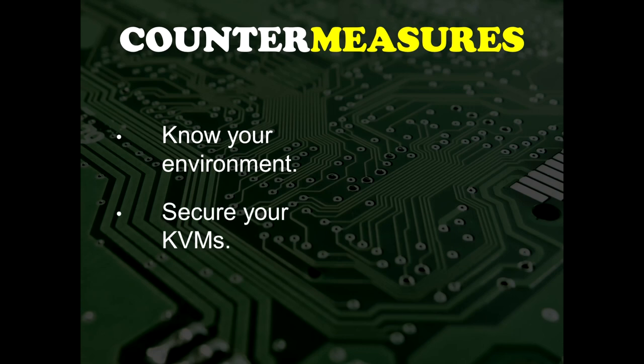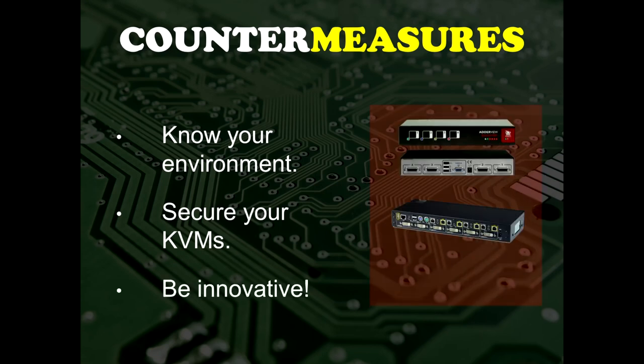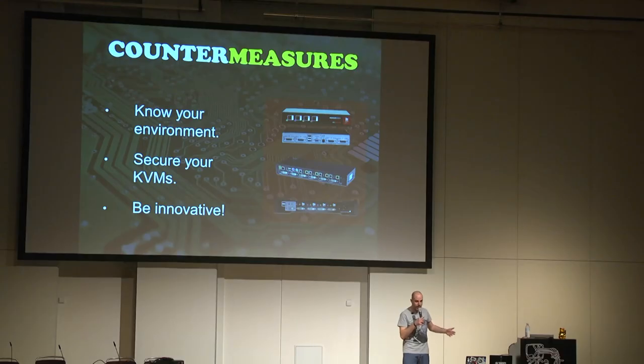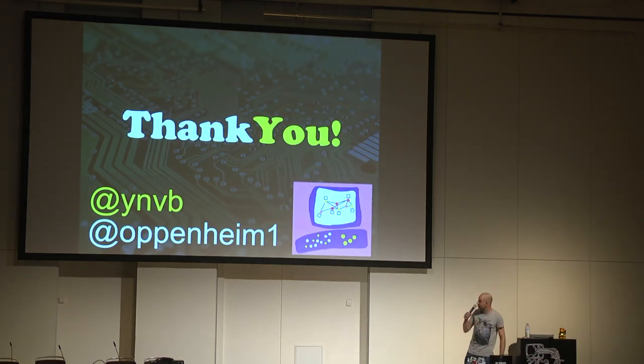And if you do this, know that there are some other creatures called secured KVMs. Now, those creatures look like this, and they actually close all of our attack surface. They don't let us do anything from what we've shown. The thing is that those devices cost like 100 times more than normal KVMs, and I actually know very, very few people who actually buy this stuff, right? So if you do need to connect something really important, then you might consider buying one of these. And the last thing is be innovative.